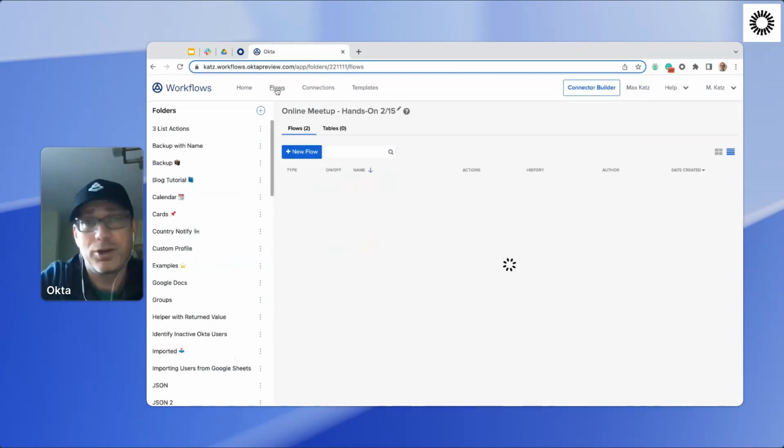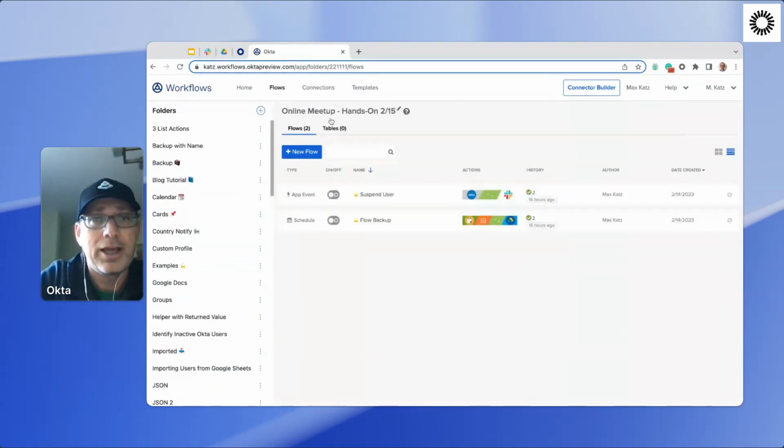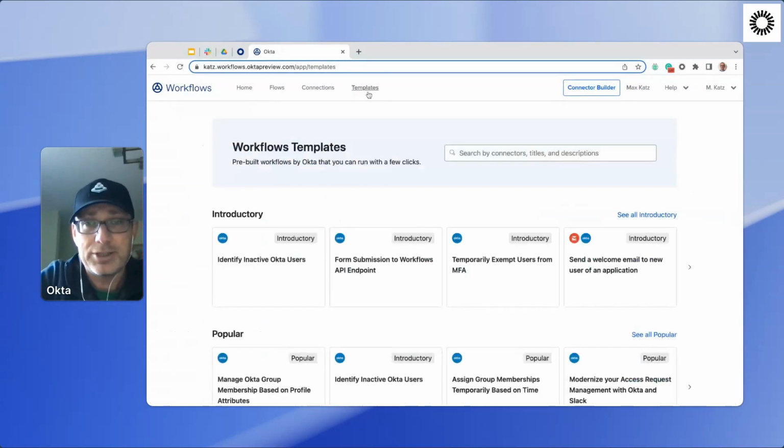The flows, we're going to go here in just a second. I'm going to switch to templates. These are pre-built workflows that you can run in just a few clicks, right? And you can search for templates. I encourage you to check them out. It's a great way to learn by importing a flow and just running it, and then maybe making changes and then breaking it, and then just trying to figure out how it works.